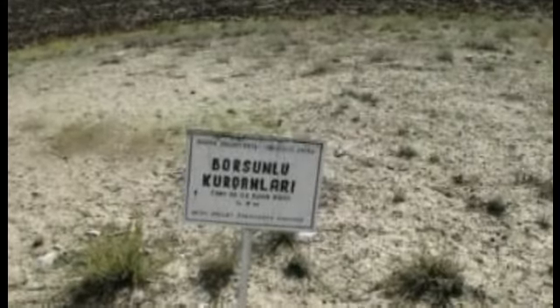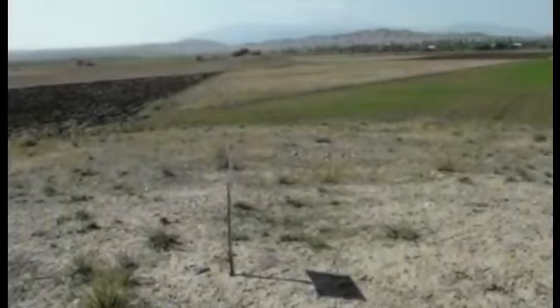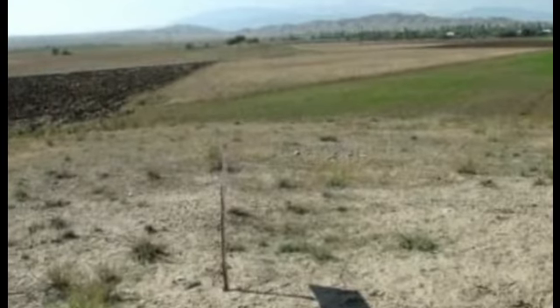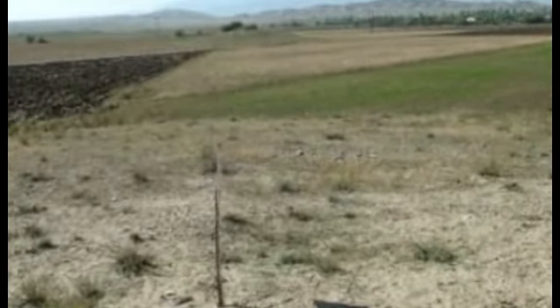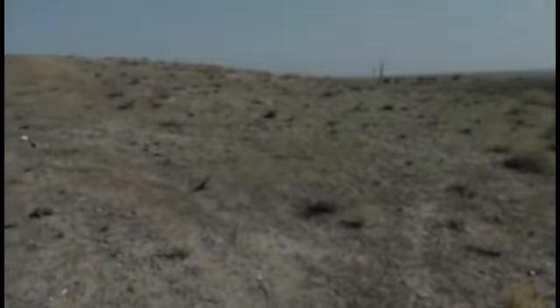The world-famous Borsunlu Mount is located in the northern part of Borsunlu village and belongs to the Bronze and Early Iron Ages. Archaeological excavations were carried out in 1981, and a large mount dating to the beginning of the 2nd millennium BC was discovered. One of these monuments of the early Bronze Age is a square tomb made of clay stone in an area of 15 square meters. The grave has three floors: one human skeleton was found on the top floor, 8 on the second floor, and 10 human skeletons on the third floor. Borsunlu Mount was registered as a world-famous archaeological monument by the decision of the Cabinet of Ministers on August 2, 2000, and the monument currently stands on a high hill, protected by the state.